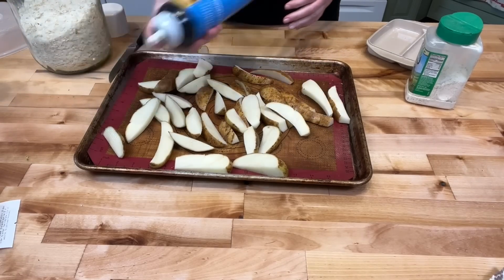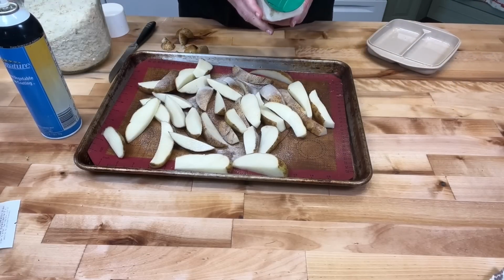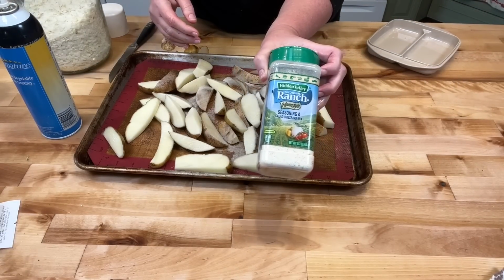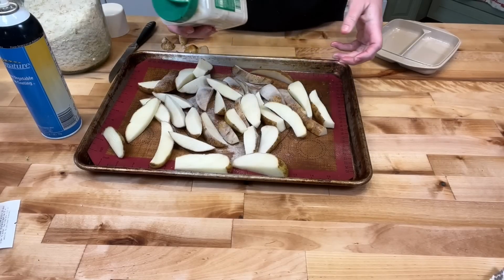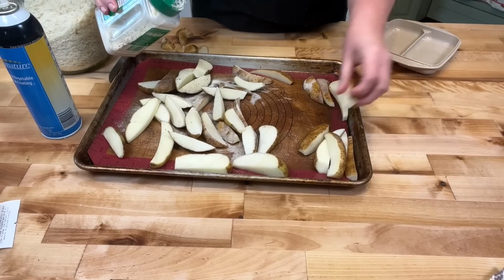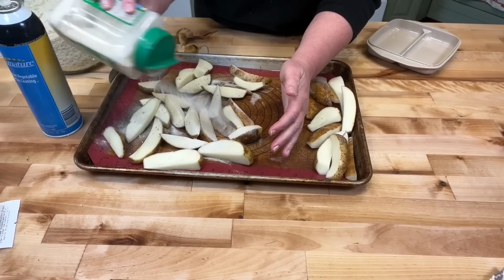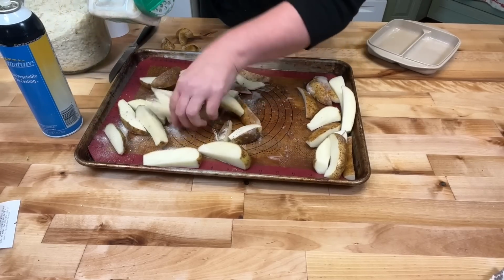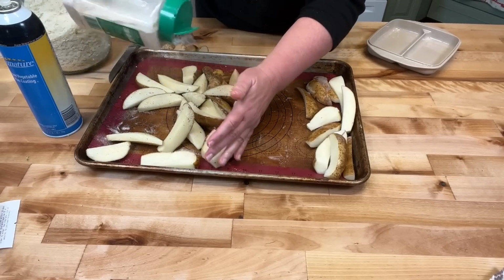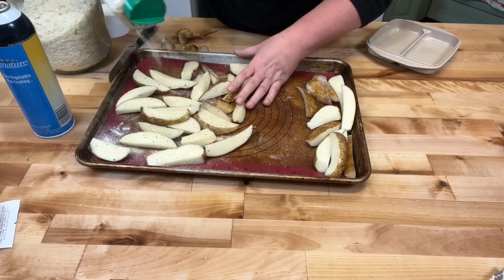Okay. Then I'm going to spray with some cooking spray, and then I usually make the ranch out of our Dining on a Dime Cookbook Volume 1, but I happened to get this from a friend or something, I can't remember. Now part of these I'm going to leave for me because I'm dairy free. Usually I use the ranch in Dining because it's dairy free, but this one isn't.